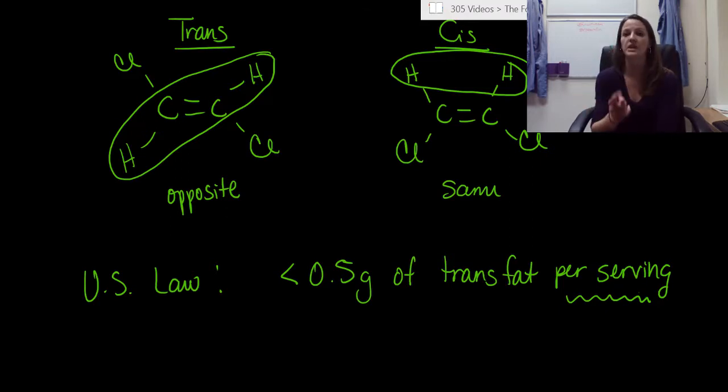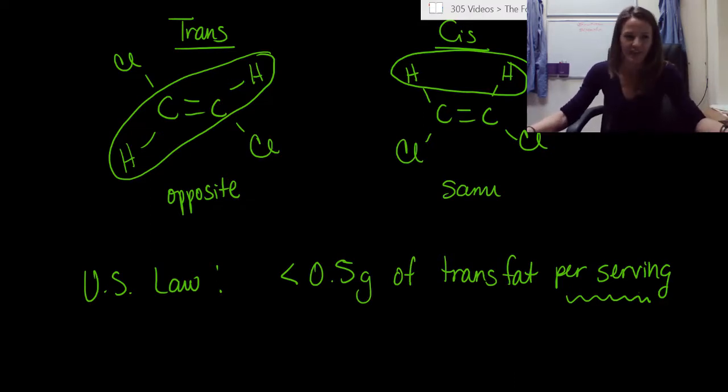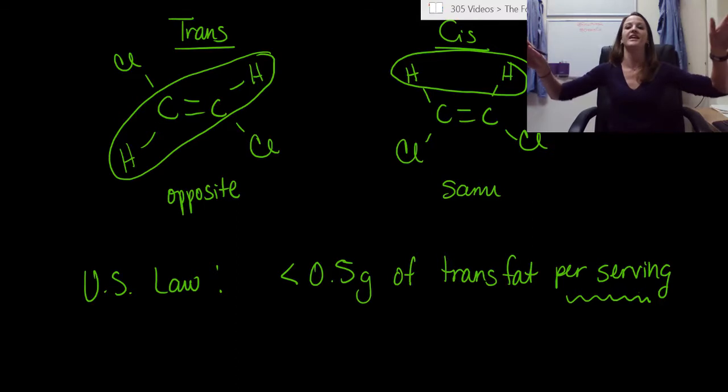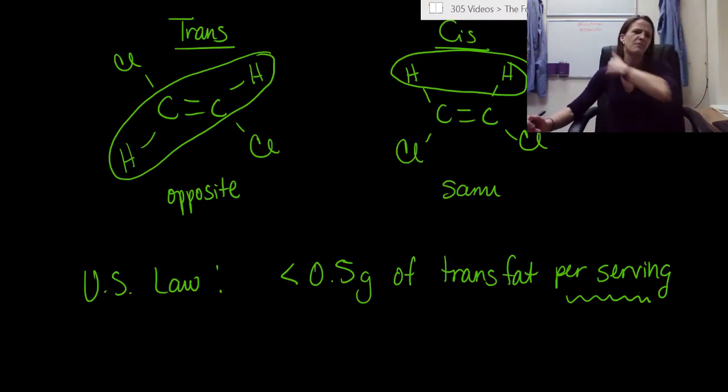Especially look at your Doritos, look at your potato chips, anything that tastes absolutely delicious and greasy. You want to make sure you're not getting a lot of trans fats because it's bad for your system. And what's really neat, Denmark was actually the first country to just ban them altogether. So way to go, Denmark. Shout out to Denmark. Love that.